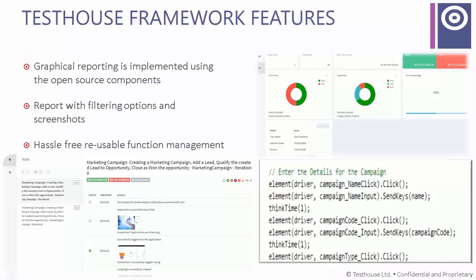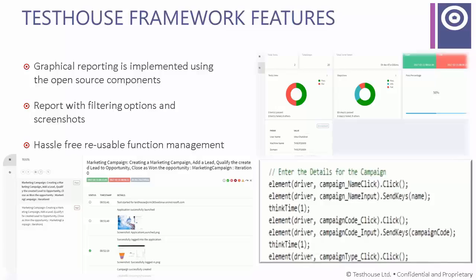Continuing with the features of the framework, the normal reporting features of Selenium, the default HTML reporting or emailable report, look very minimal, and won't give you much useful information if you have multiple validations to perform inside a single test script.